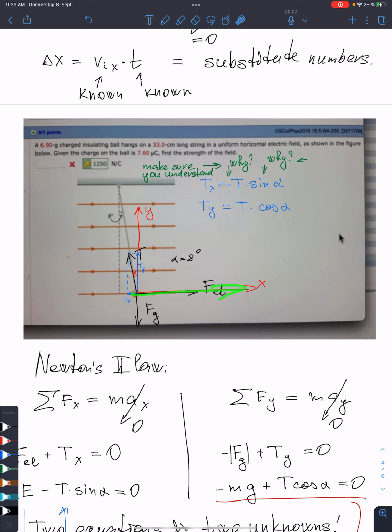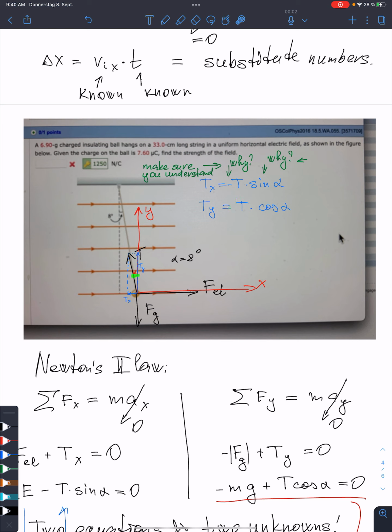Well, there is electric force. There is force of gravity, and one shouldn't forget about physics 211, there is also the string tension force. The string tension force has two components, Ty and Tx. Well, it's kind of obvious here that Tx is negative, Ty is positive. Yeah, so Ty is positive.